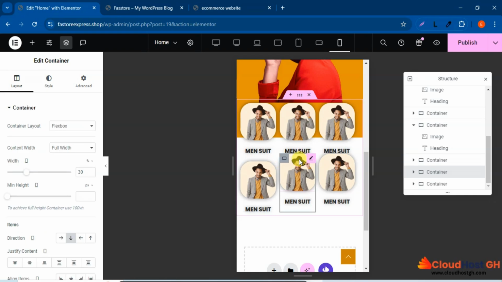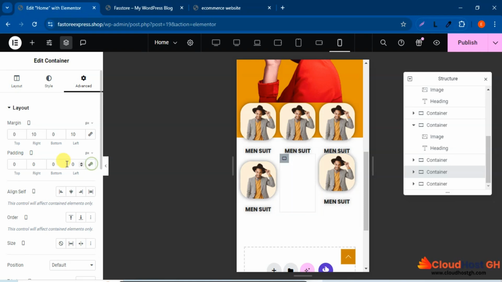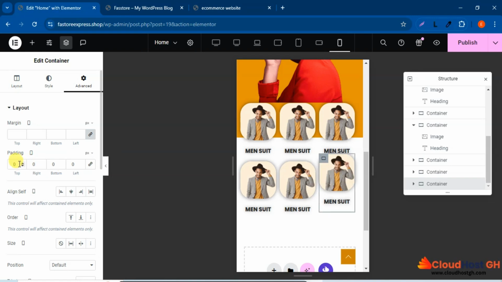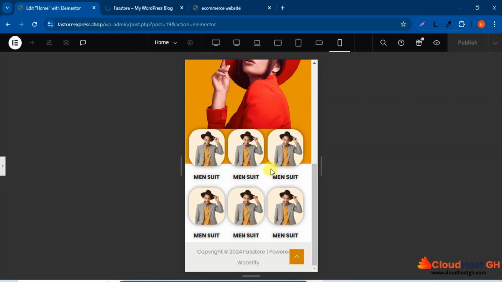After that, I will do the same for this. Don't copy and paste or it will change this one. So come back here, check that, leave 10, was it 10 or 20? Okay, 20. Come back here again, then check this and leave 20. Good. So let me preview it. So far so good. Let me click here so that we can view it well. This is what we have done so far, and I think it's amazing.